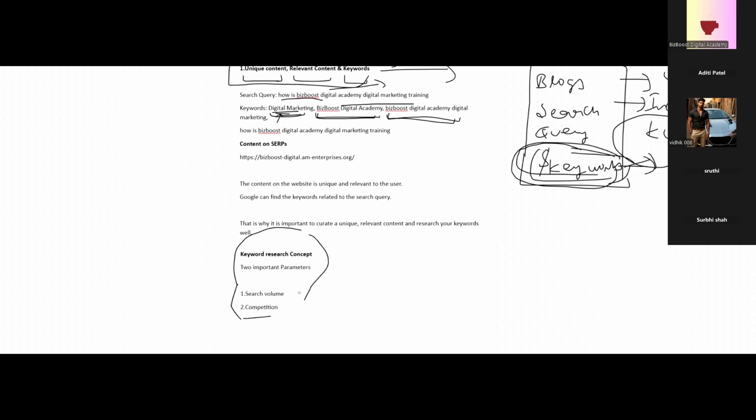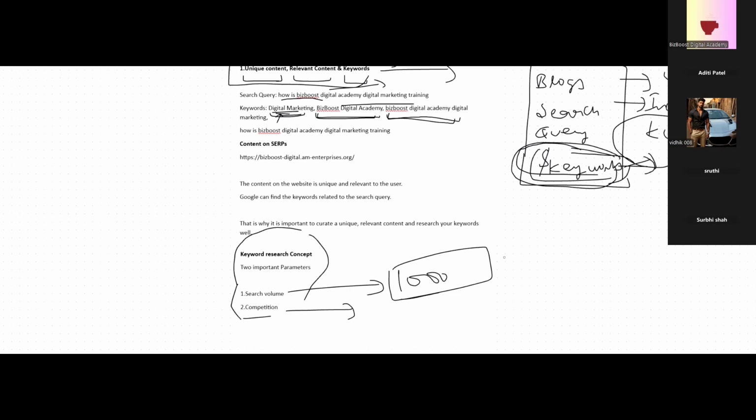There are many concepts that you will be seeing, but two major concepts. The first is search volume. Search volume is basically how many people are searching for that keyword, how many people are going into the Google search engine and typing that keyword. Suppose in a month, one keyword gets 1,000 volume. That means 1,000 users are searching for that keyword.